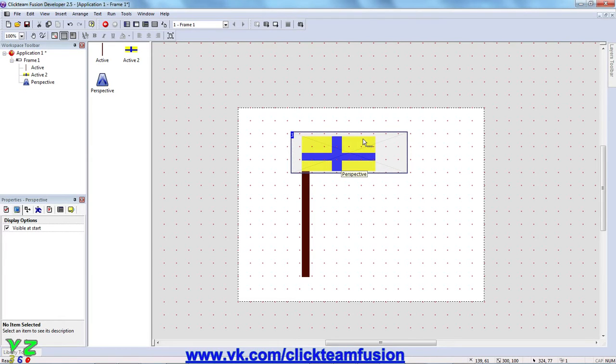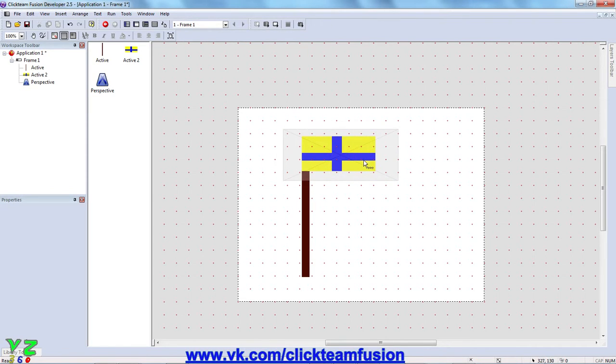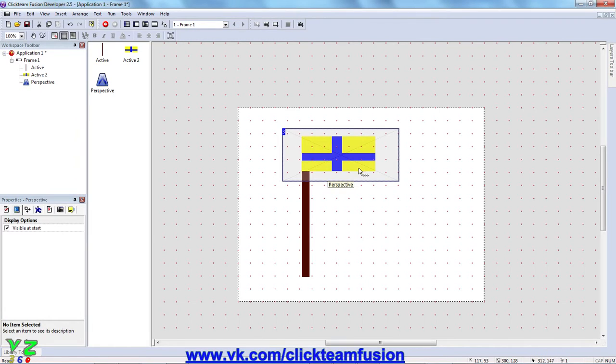You just place it on top of the active object, and now you have to set it up correctly in order to have the right display output. Basically, it applies an effect over the active objects that are under it. So at the moment the perspective object lies above the flag object, basically active 2.